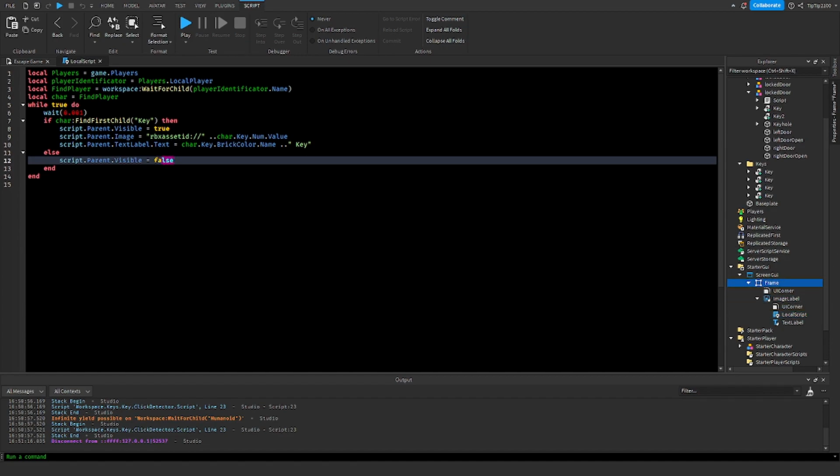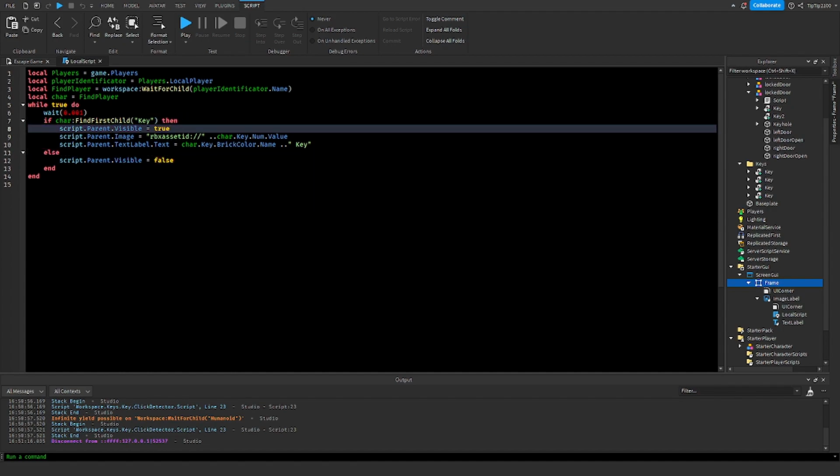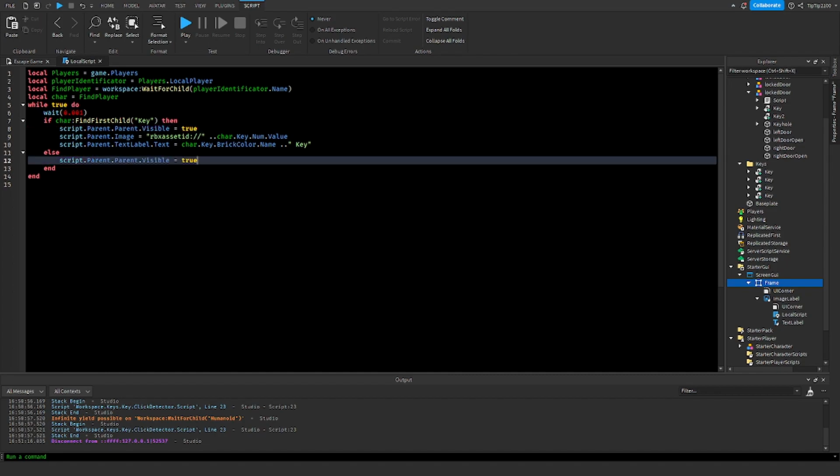Oh, because it's only talking about the image label. We want the whole thing, even the frame. So it's going to be script.Parent.Parent.Visible equals true. And actually this line we are going to use in here.